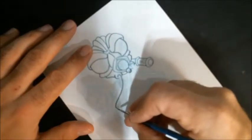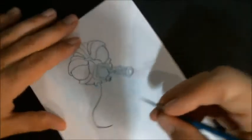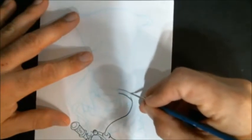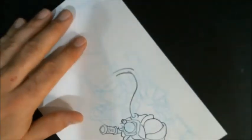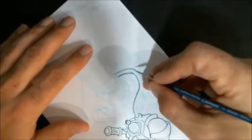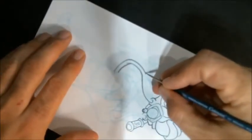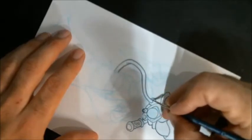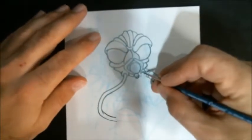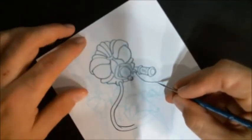This guy's got a really cool design to him. He looks like some sort of bug-like creature. Now there's also another bounty hunter called Zuckuss. Going back to the action figures, this guy that I'm drawing was, as far as what the card said and everything on the action figure, named Forlome. And the other character that's similar to him but more like an android was called Zuckuss, which is this guy's name, I guess.